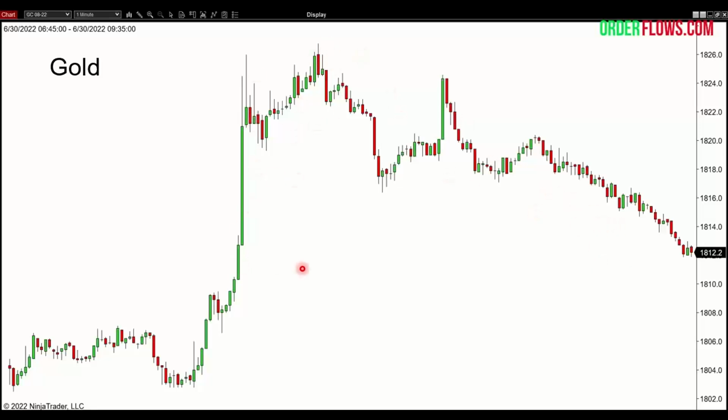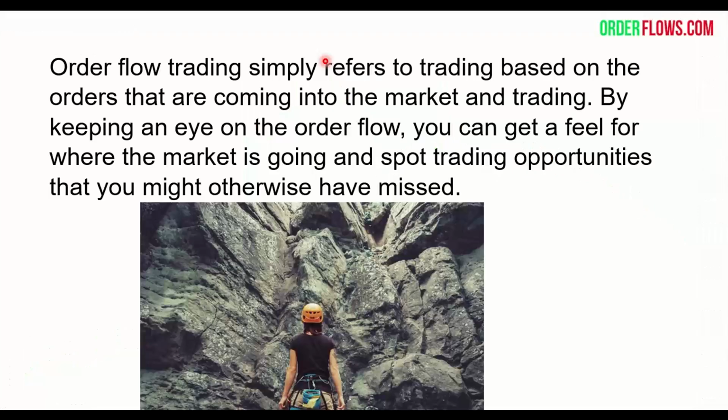And if you're just looking at a normal bar chart like this, you don't know, are we going higher? Are we going lower? But when you're looking at the order flow, and I'm going to show you the chart later, when you see this bar forming here, you can say, yeah, we're coming off this high. We're not going to make this new high and continue on to new highs for the day. And it's just by understanding the order flow that the markets are going to make sense to you.